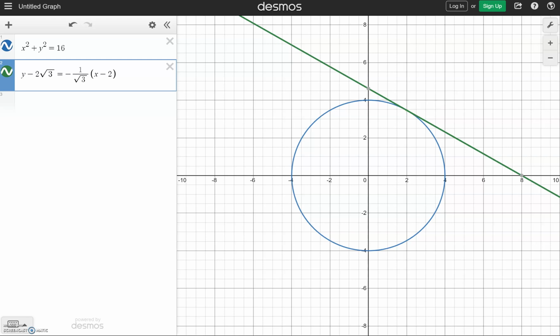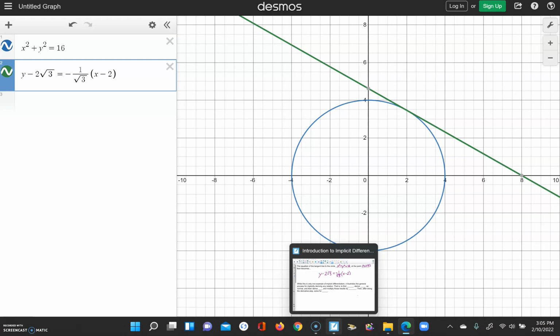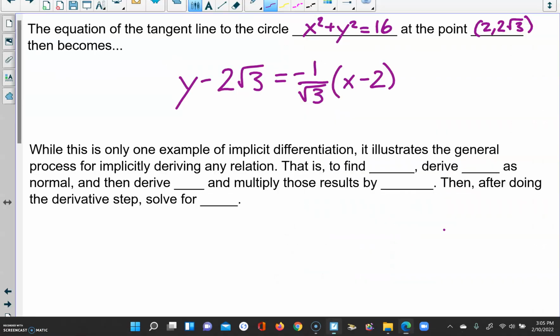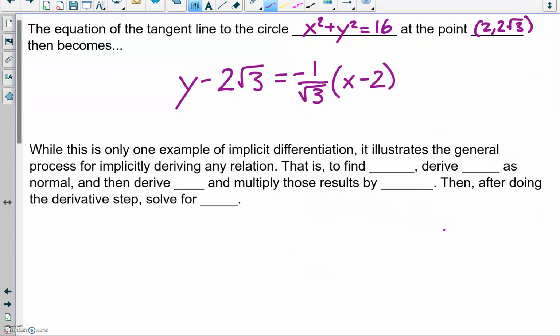You can see that green tangent line, which is the equation that I got by using that implicit differentiation to find dy dx. And that's a pretty nice looking tangent line there using that process. So if I were to put another point on the circle, I could get another tangent line equation, and I'd be able to find the slope at that point using negative x over y for this particular relation. So it always works out for you in that way.